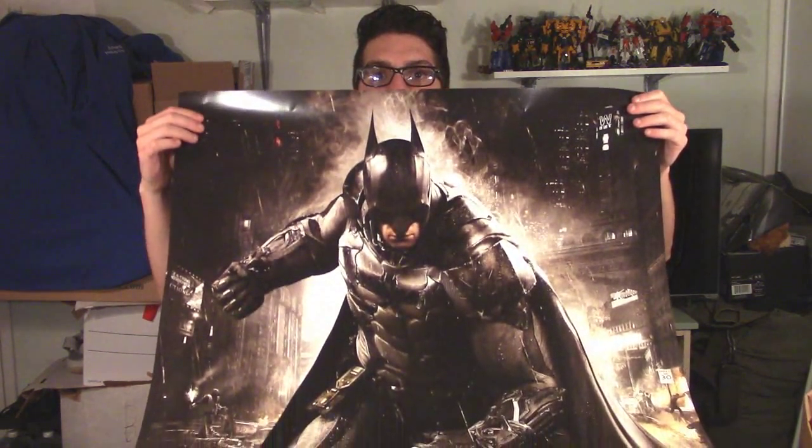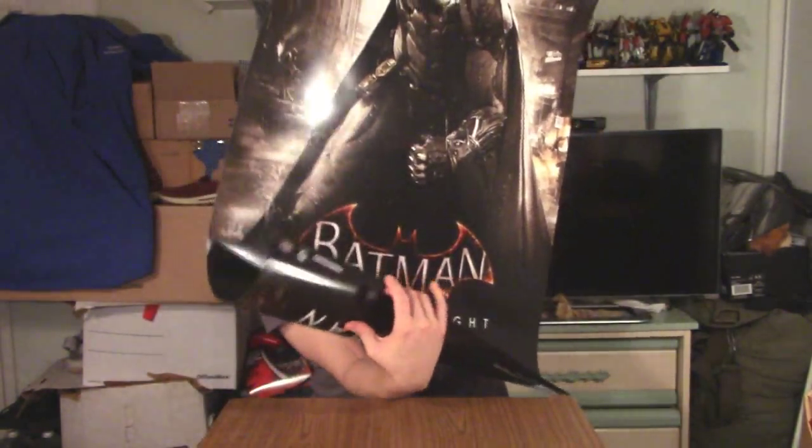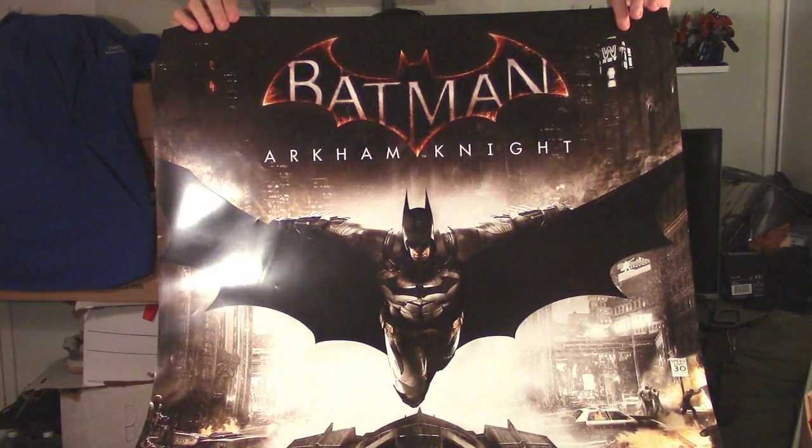But it's double-sided. So on one side you got Batman getting ready for battle there with his power stance, and then on the other side you basically have the artwork for the cover, in which he's flying overhead the Batmobile, like so. This is really sweet. And it's awesome that it's double-sided.